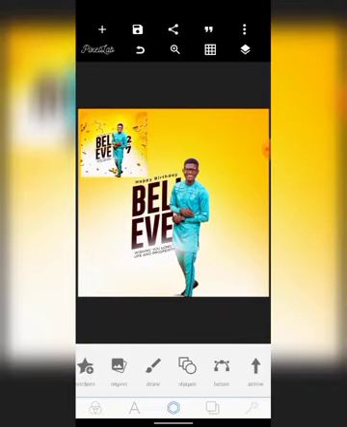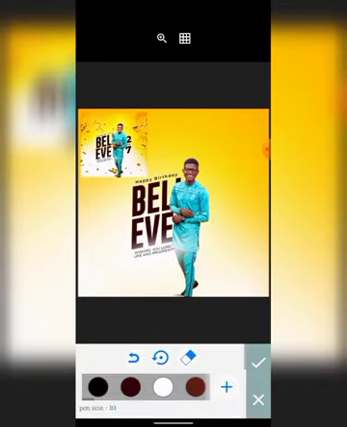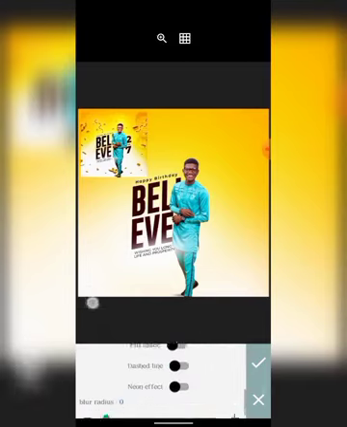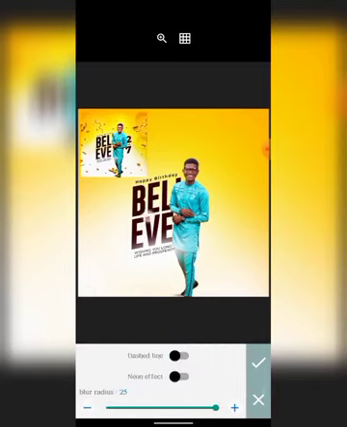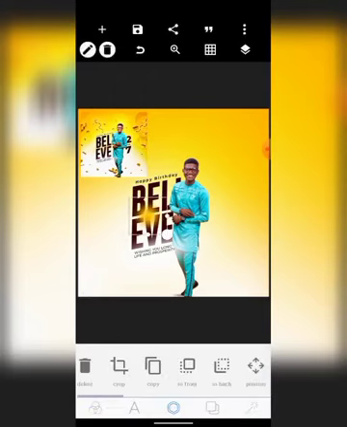Then on the belief also I did the same thing. I picked a default yellow color which is already here. You can either pick this or this, any which you wish. For me, I'm going to pick this one and increase. Tap on this, lengthen it and rotate.